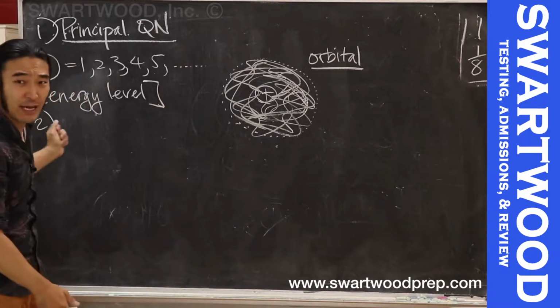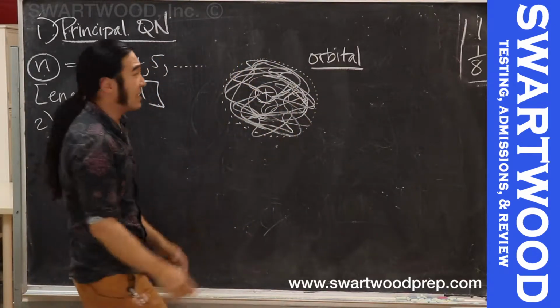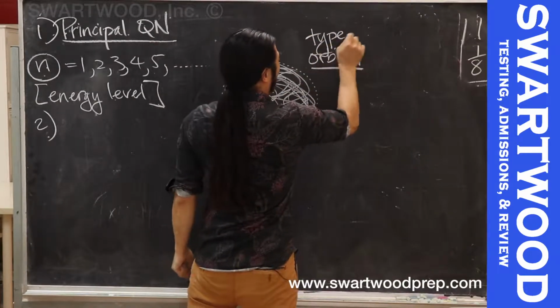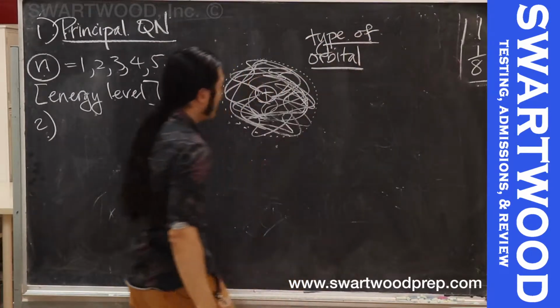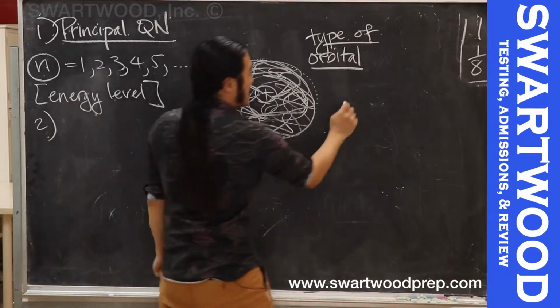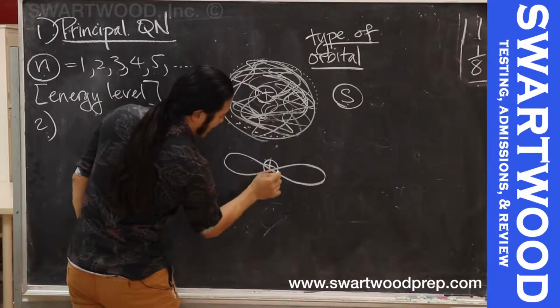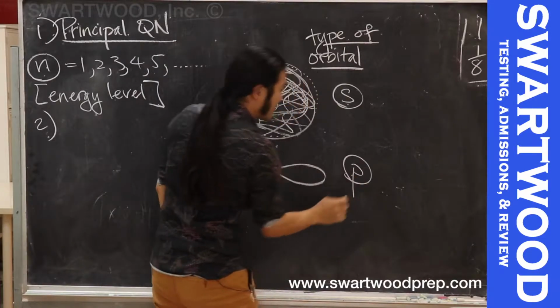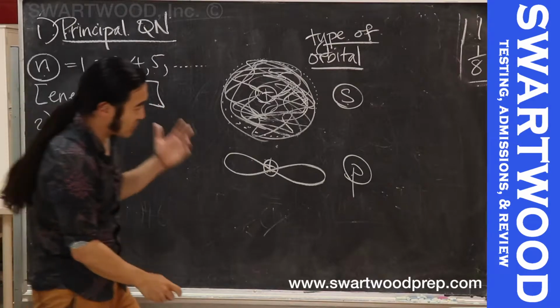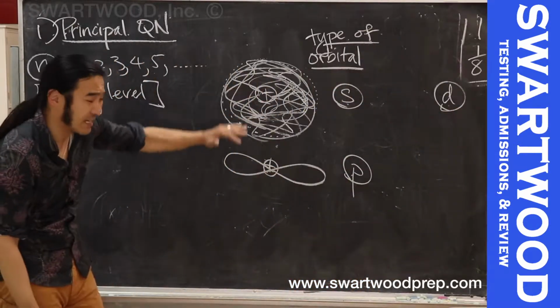And what I want to think of number two as is roughly the shape of the region of space where you're likely to be found. Okay? So I'm going to think of that as the type of orbital. Okay? So the simplest is, of course, you can be found symmetrically around the nucleus, and that is the s orbital, right? Another one up is going to be the p, where you're kind of in this dumbbell shape around the nucleus. Okay? Of course, for the purposes of the MCAT, the only shapes you should really know hardcore are just the S and the P.